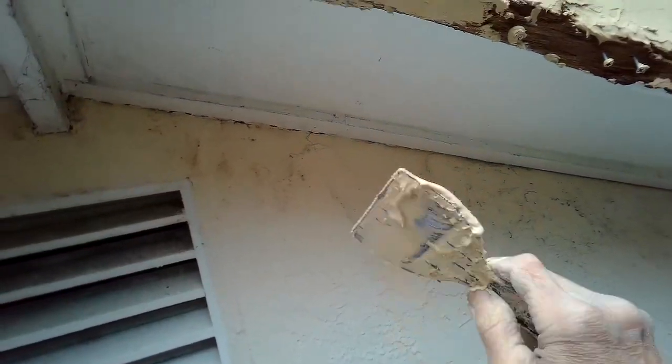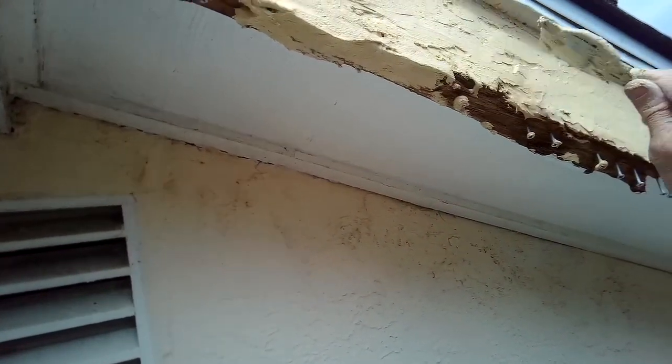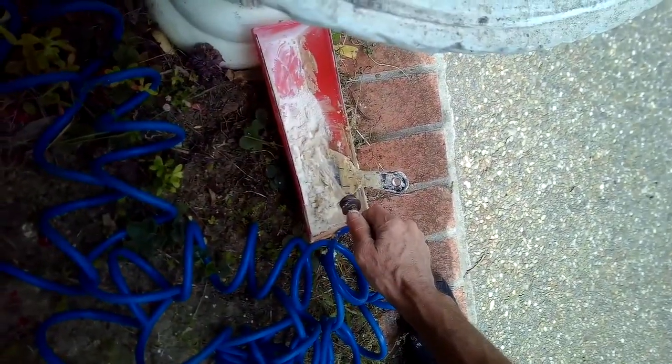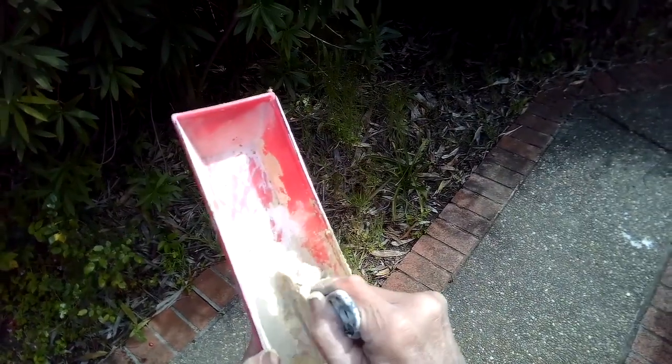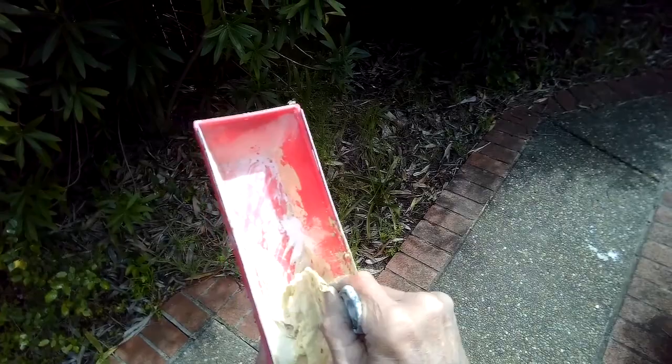We're getting closer, but it's going to take maybe three or four more applications to get this really built up and also smooth. That's probably it. So no matter what consistency you're shooting for, you do want to mix it really well so that it's not going to be blotchy or powdery on application.